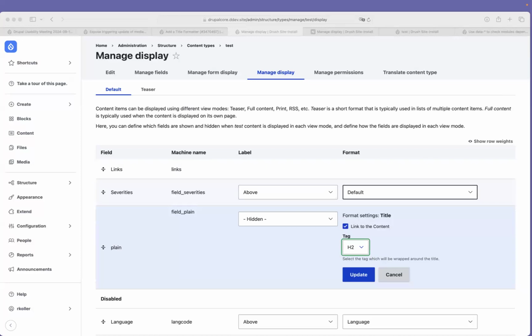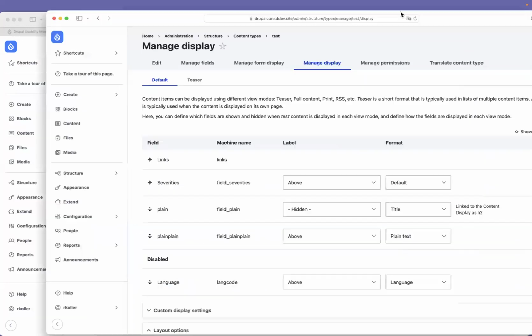Again, I'm trying to think what would be the use case of having something other than a header tag for this field. I guess it gives you the option to link to the content.